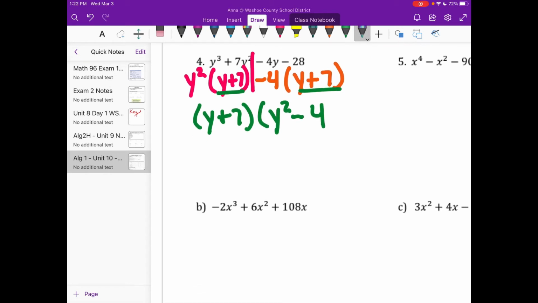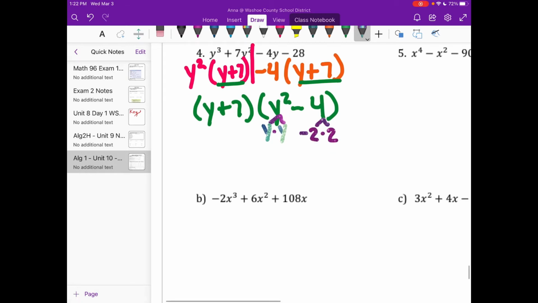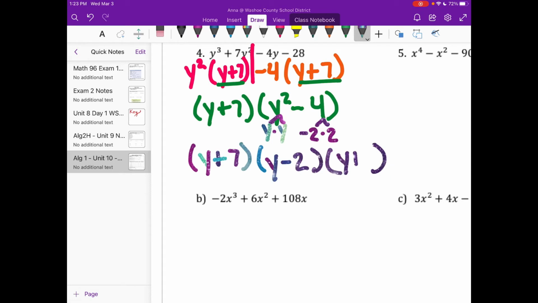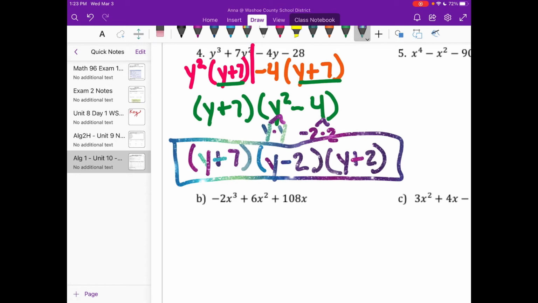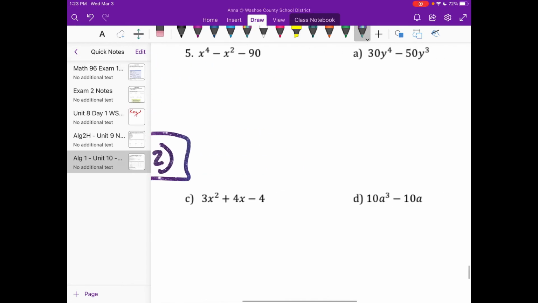Now, little red flag on my end because the y squared and the minus 4. Y squared is y times y, and then the negative 4 is negative 2 times 2. Yikes. Okay, so I have difference of squares. So this is a spicy problem. You have 3 parentheses. You have y plus 7, and you have to factor out your difference of squares. So you have y minus 2 and y plus 2. Oh my gosh. See, we're pros. We can totally handle it by now. These are some hard problems, so if you're still having a hard time with it, it's okay.